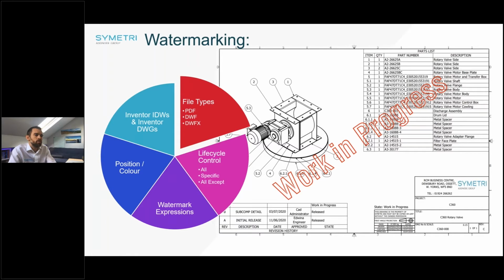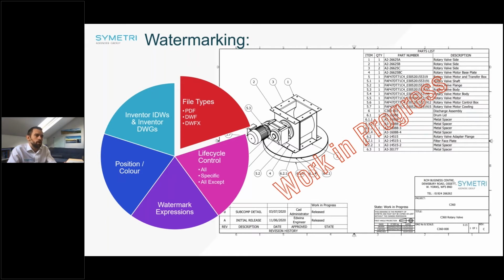And that's the one that the majority of people we think will use. You may want to put a watermark across a PDF if you're generating that PDF in any state other than released. And when you generate a PDF in the released state, you may not want that watermark at all. We also looked at what information you require on the watermark. Originally when we developed this, we just added in the state, whatever the state name was, across your drawing.